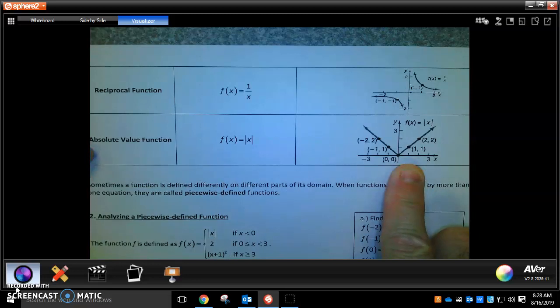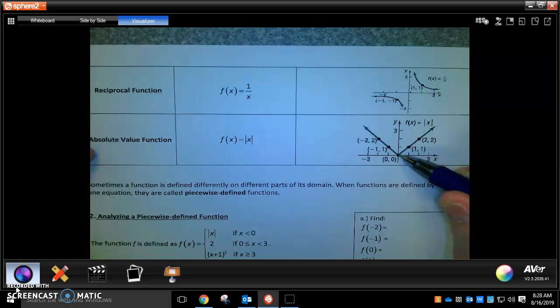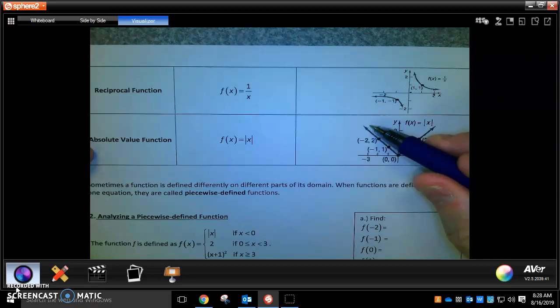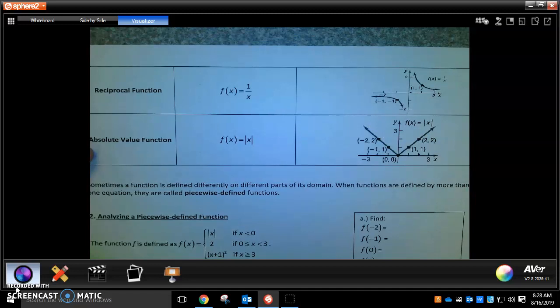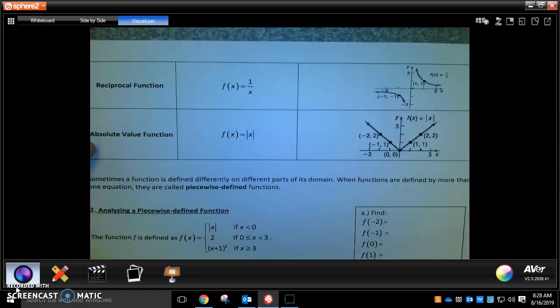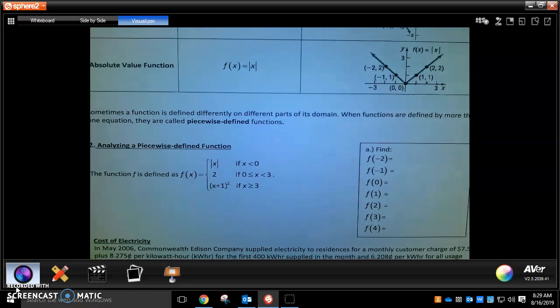This is the absolute value function. It kind of reminds you of a parabola, because you've got the point 0, 0, over 1, up 1, over 2, up 2, over 3, up 3, okay? But also, when you take the absolute value of negatives, you get positive answers. So the absolute value of negative 1 is 1, negative 2 is 2, so on and so forth. So you get this V shape, and that's what an absolute value function looks like, okay? So those are graphs that you should be very familiar with.